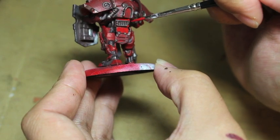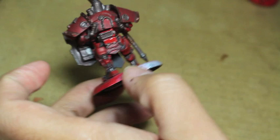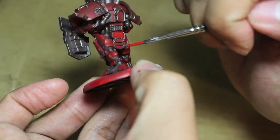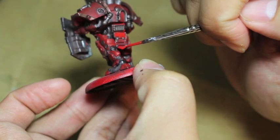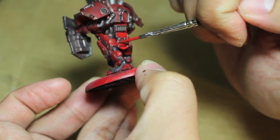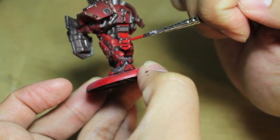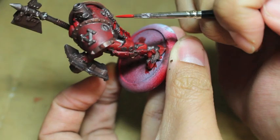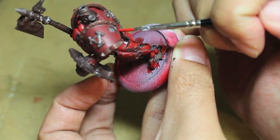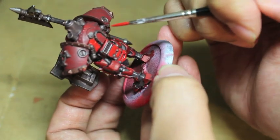So here on the back armor, I'm trying to bring up the colors. There are some tricky bits because over here, over what we'll call the butt vent, I'm going with horizontal strokes instead, just because it's a little easier to go along with the lines. I'm trying to paint with the lines rather than against them. If I was going with vertical strokes, I might get some paint onto the silver rivets or inside the vents, and that's no good. So I'm just trying to suit the paint strokes to the surface.